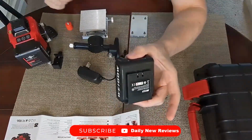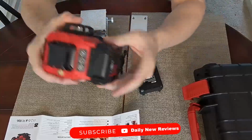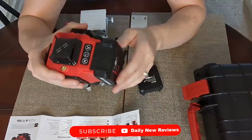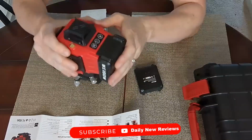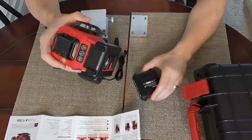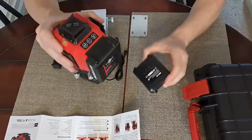You also get not one, but 2 battery packs. And the life of these is about 16 hours of use. So basically a full day on, let's just say, a job site, no problemo, you're gonna have your laser level doing everything you need.